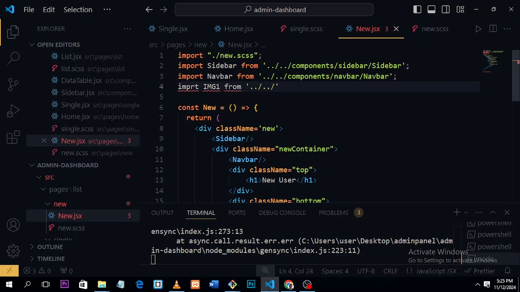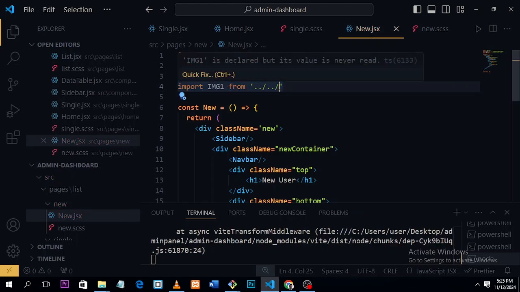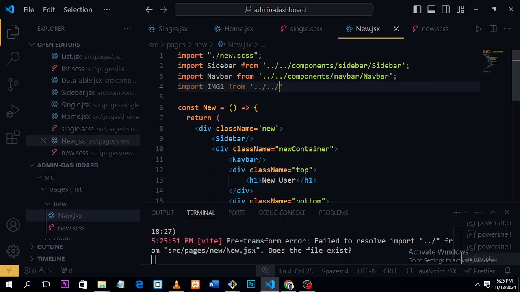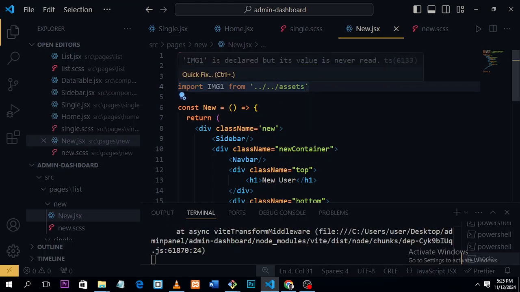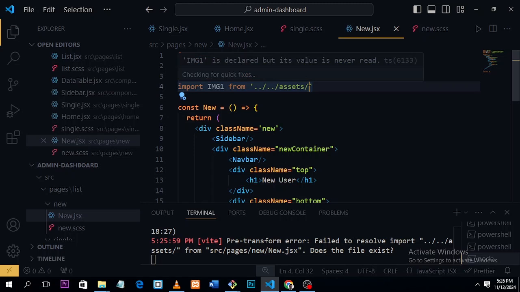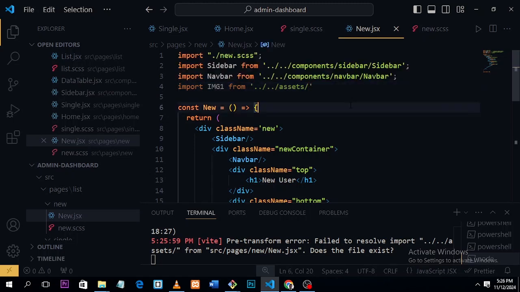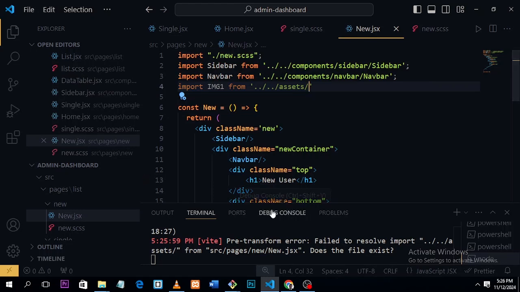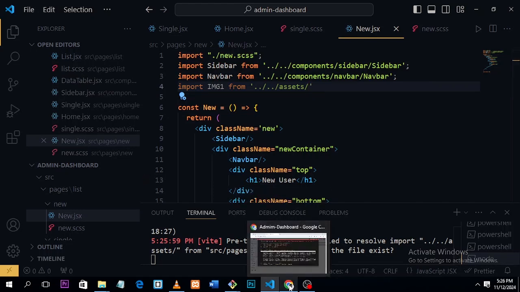Okay, we missed an O here. One from the slash, assets, assets slash. Why is it not showing up here? Okay, let me go into my file and see the name of the asset.